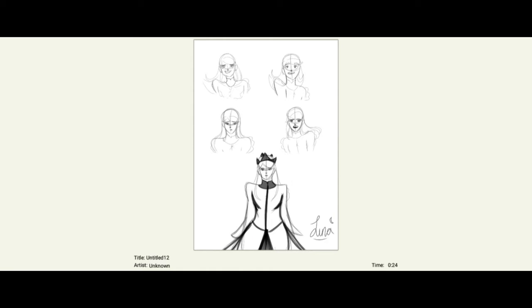I have a basic concept idea for what I want her to look like, and some facial expressions, just kind of, you know, to see her personality, her character traits. And so I want you guys to look at this first before I start drawing, so you have an idea of what I'm going for. This is probably going to be a series of different parts, and I really want to use her in some things that I do in future projects. So yeah, let's get started. I'm really excited to do this.